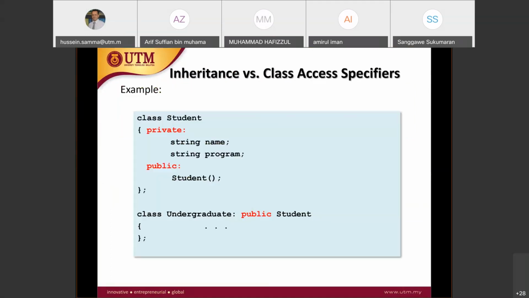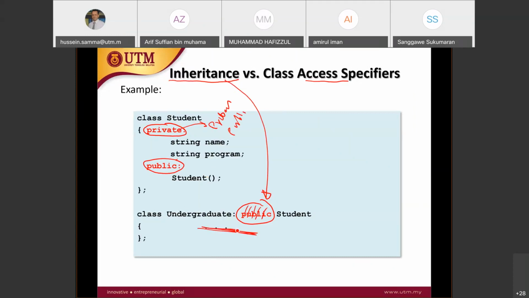So now you can see these are the class access specifiers, and this is the inheritance specifier, this one. So what happens if this one is changed? We already discussed this one. When this one is protected or public, you can access from the child class. But if this one changes, what will happen here? So this is the class, this is the inheritance.